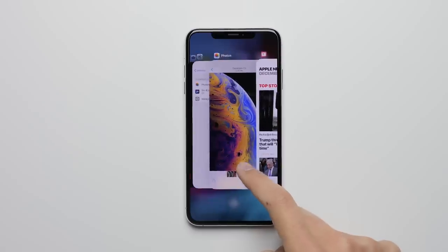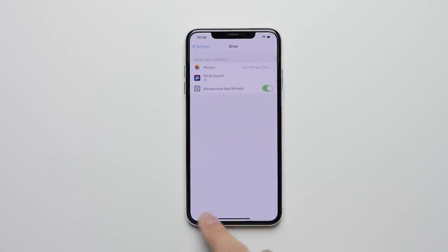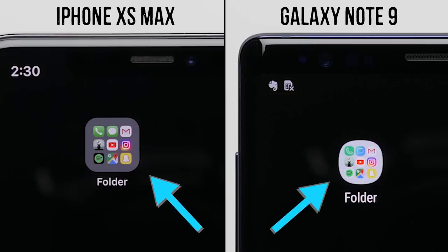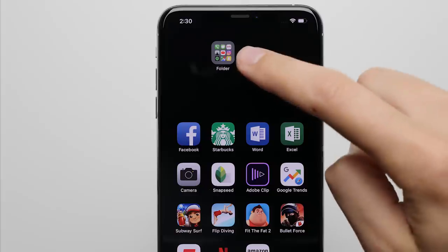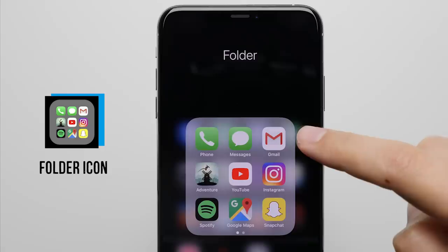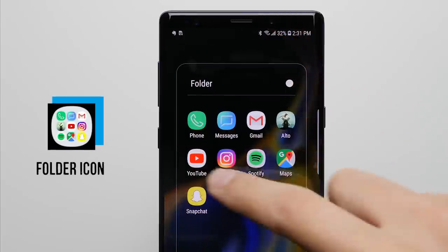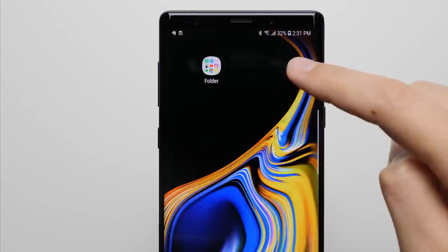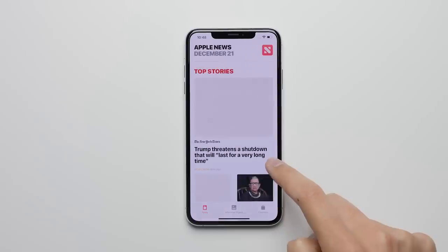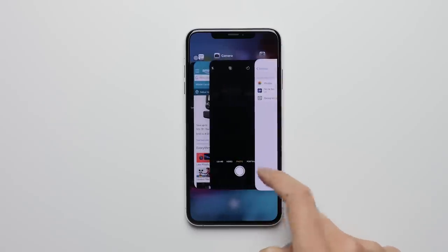Reason 3: Intuitive interface. You've probably heard that the iPhone is more intuitive to use, and just one of the many examples is looking at the way folders work on each phone. Both phones show you the apps inside a folder before you tap on them. But on the iPhone, the apps show up exactly how you'd expect, with the arrangement in the folder matching the folder icon. Whereas on the Note, the apps don't appear where you expect, with the arrangement of the folder icon being completely different from the arrangement in the folder itself. This is just one of many examples that ultimately add up to a more intuitive experience on the iPhone.